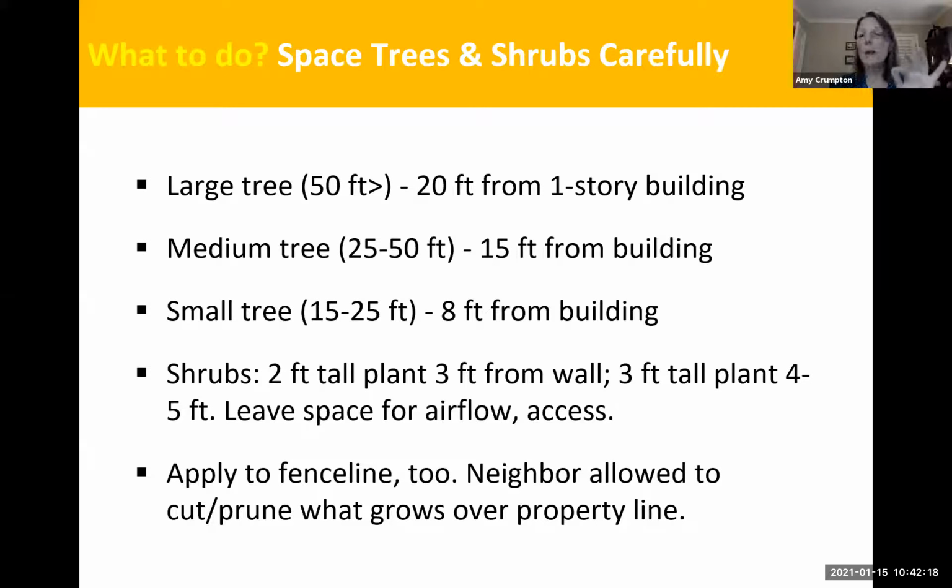Also remember that anytime you're thinking about putting new things into your yard, particularly trees or shrubs, at the fence line, if anything is reaching over into your neighbor's yard, they have the perfect legal right to cut or prune it back, right? That can be a little disconcerting if it's a really lovely shaped tree, and then they come and just kind of hack it right down the line there. So make sure you move things back into your yard enough so that when something comes to its full habit, you won't have things that might get chopped up by somebody else because they don't want it hanging in their yard.